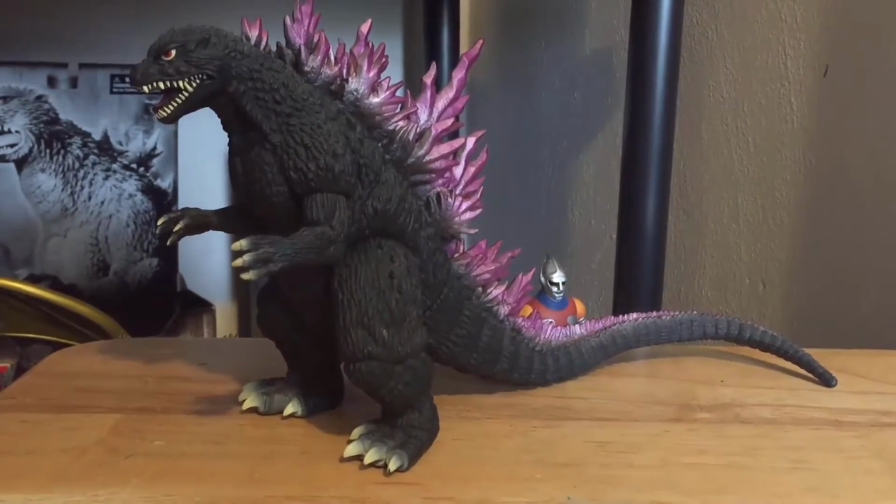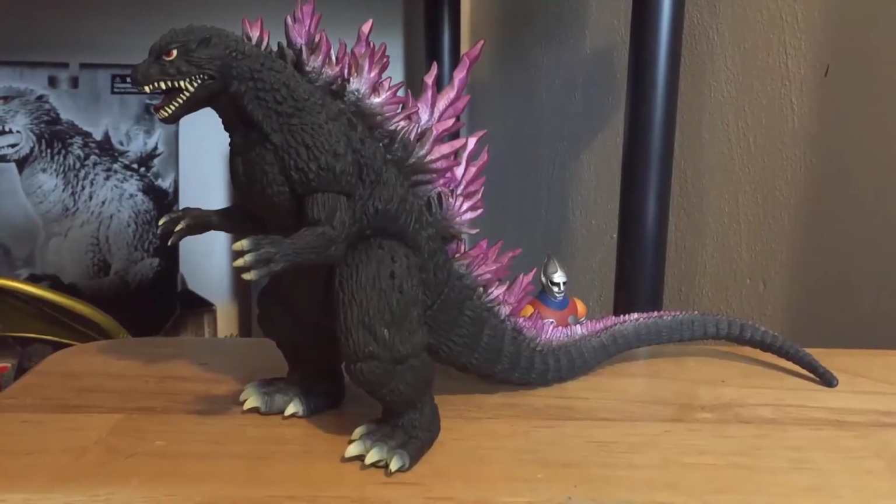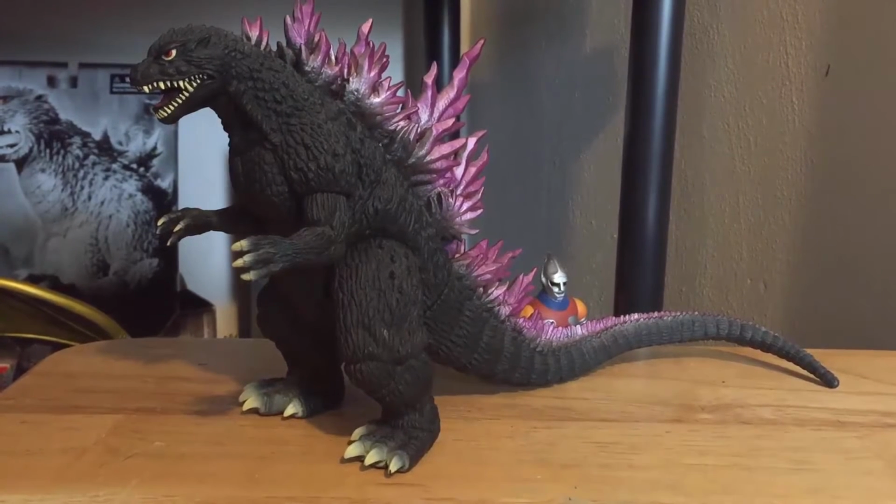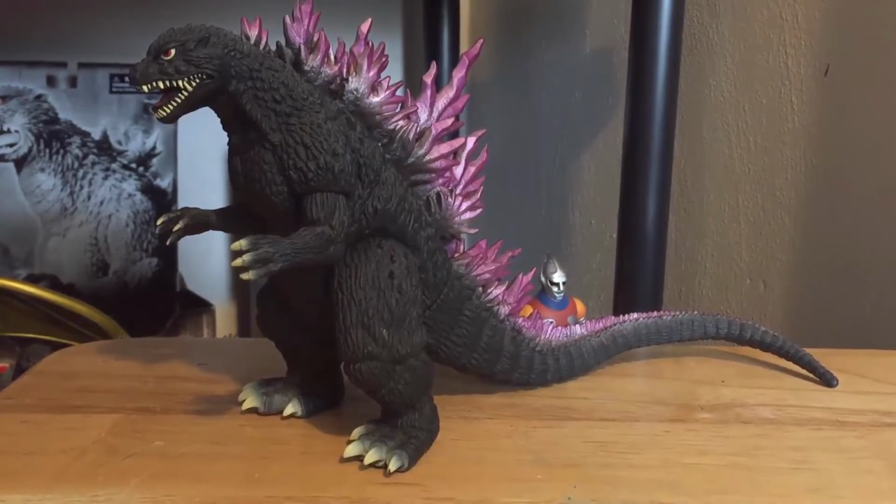So yeah, you get 4 points of articulation that comes standard. If you break the glue seal, you will have 5 points. For people that like to sit it on the shelf like me, it's a pretty good figure to have. If you're into stop motion and really like to pose your figures, yes, this is a great representation of the suit, but you're not going to get a lot of mobility out of it either. Alright, let's move on to this figure's detail.